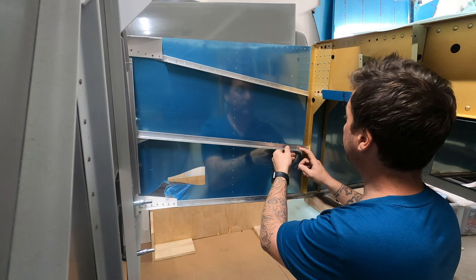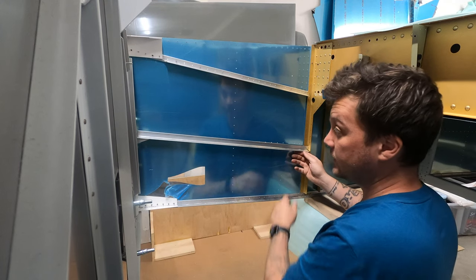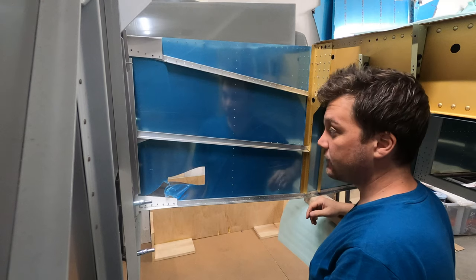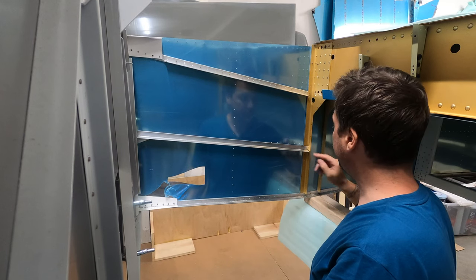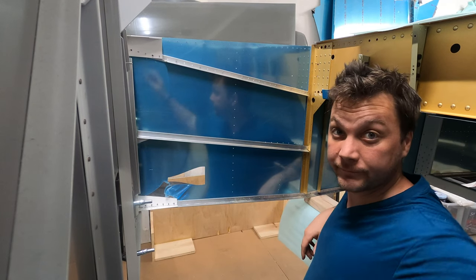Now, this is where that misformed, I call it misformed, joggle was. I've tried to correct it a little bit. It does overlap the 704, unlike these pieces. So we'll file it real quick, jump back in the plane, see if it fits, and if so, we'll similarly get these drilled in.